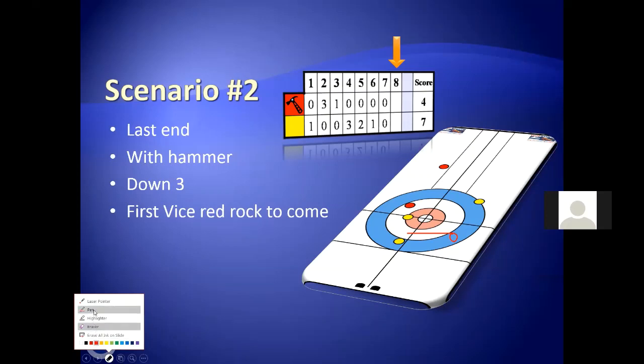Number one, it gets their shot rock out of there. It sets me up for possibly two. They're going to try and take out one of mine, but with my next few rocks, I can either replace that and finish with the three that I need. Okay, that's one option. I will say it's tough to tell because the board is on an angle, but this rock is a little bit covered. So it's not an easy shot, but it's there.